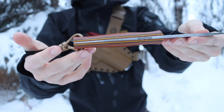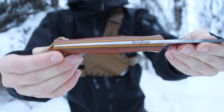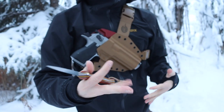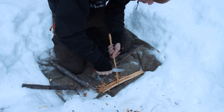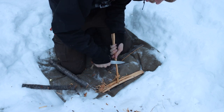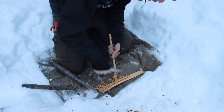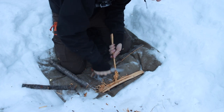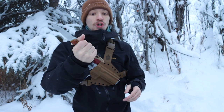This blade has some very custom touches. The tapered tang makes it very comfortable to hold — the overall handle profile is very nice and very comfortable. For the longest time I thought the BRK Bushcrafter was one of the most ergonomically comfortable blades out there, but this knife definitely beats it. It has a bonafide coke bottle shape, and the tapered tang really gives your last two fingers — your pinky and ring finger — the ability to wrap around the handle and get a nice, secure, firm grip.